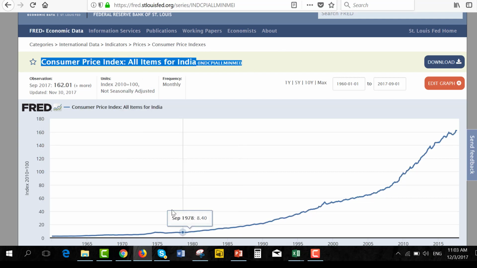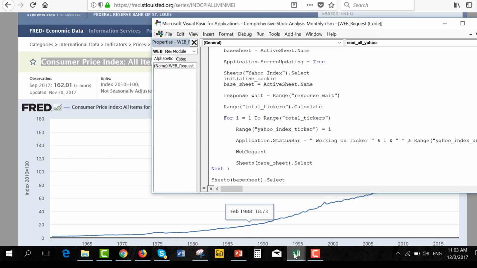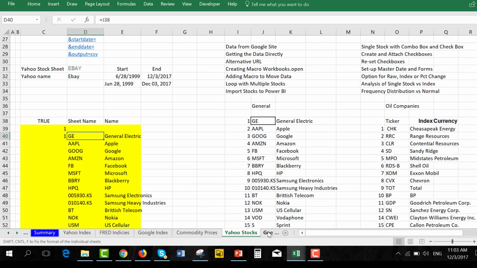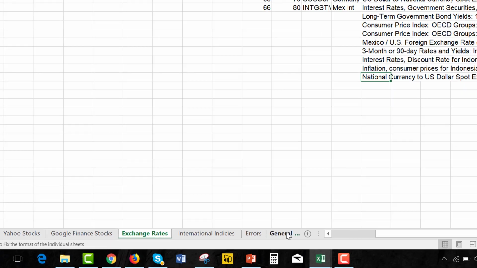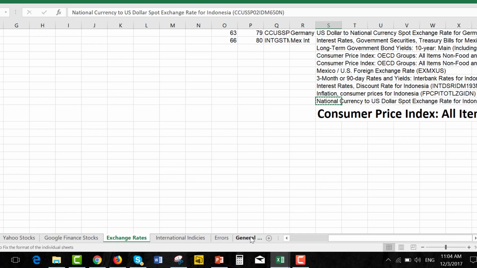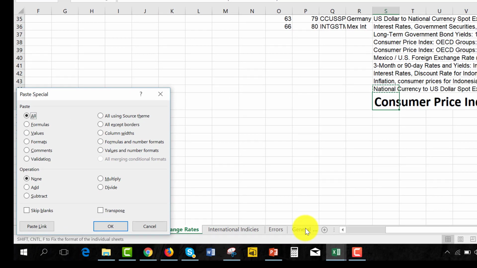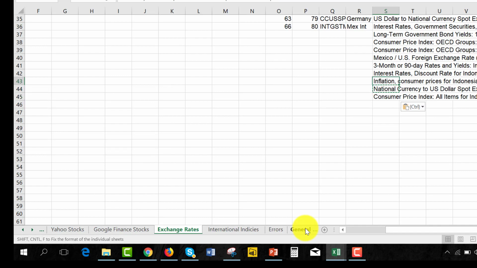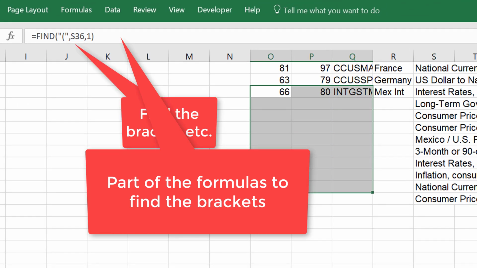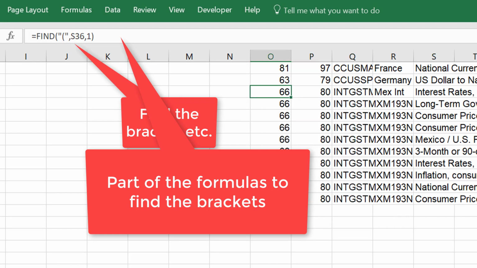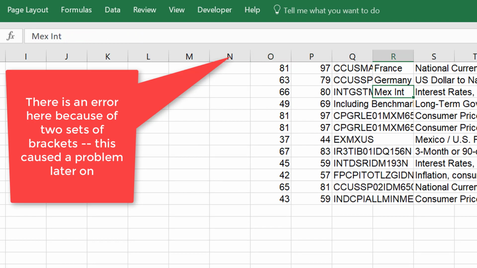You copy this if we want this one, and you put it in the spreadsheet. This time I'm putting it in my exchange rate spreadsheet, and I'm putting it over here. Now I'm going to copy, edit, paste special as text format. If I copy these 3 down, I did this for other ones. I always have to press Shift F9 to redo the calculation.